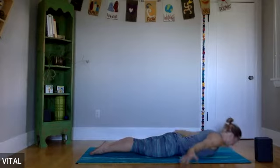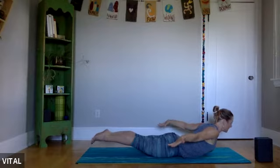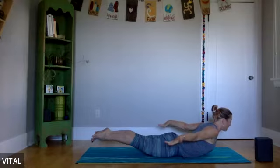Good, heart, hands. Add the legs. Squeeze inner leg line together. So really squeeze the inner edges of your feet together. A little flex and spread of the toes. Feel belly center here. Draw the navel center in and up. One more full breath cycle in the Shalabhasana locust pose.